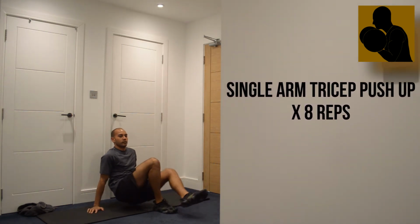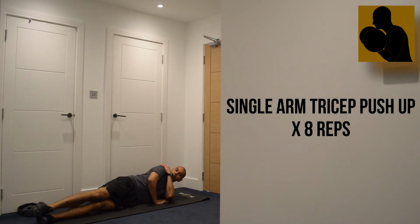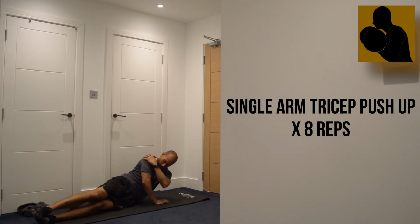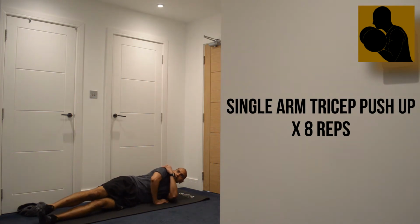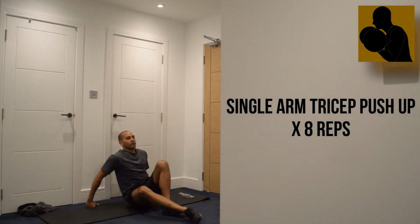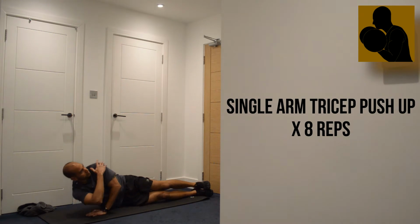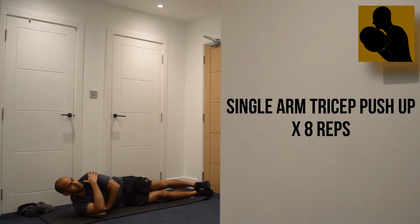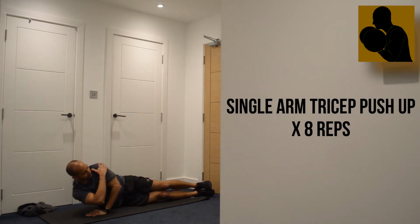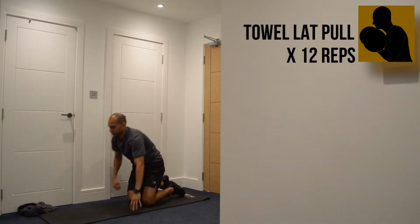Last set on each side. Come with 8 reps. Right side, let's go. 1, 2, 3, 4, 5, 6, 7, 8. Okay. Last set on the left. Let's go. 1, 2, 3, 4, 5, 6, 7, and 8. Okay. So that's the triceps.